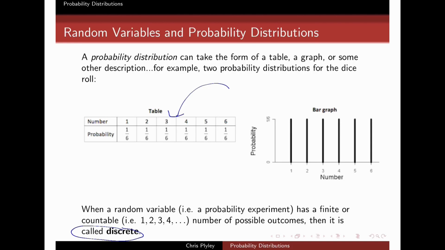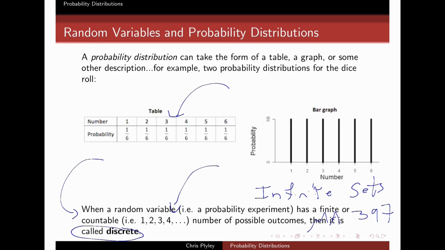And also if it has an infinite set, but that infinite set can somehow be put into correspondence with the set of natural numbers, this is what's called countable in mathematics. We don't need to worry about this too much. If you want to know more about countability and the cardinality of infinite sets, it's a very interesting topic in elementary analysis. You can come see the seminar if you want, Math 397. We talk about this kind of fun stuff in the math seminar.